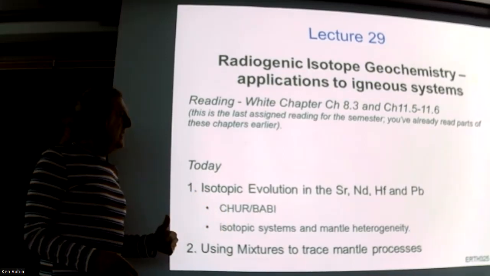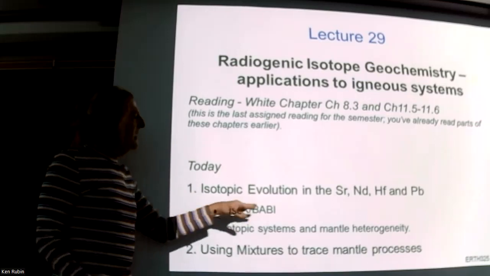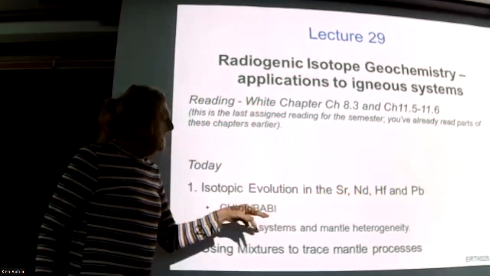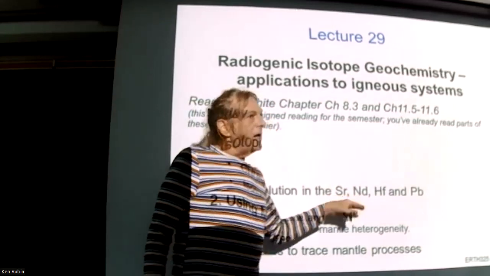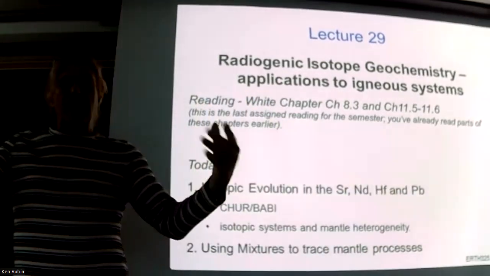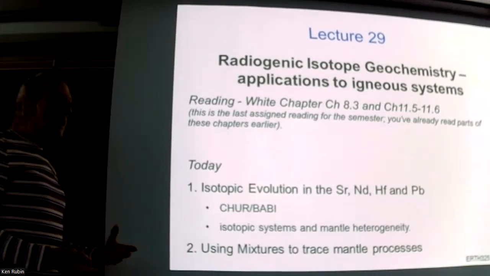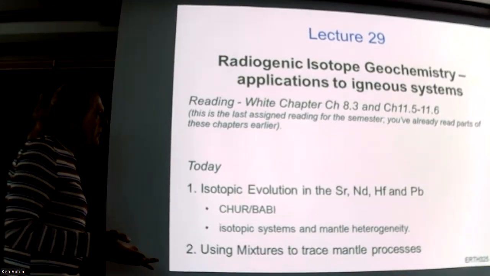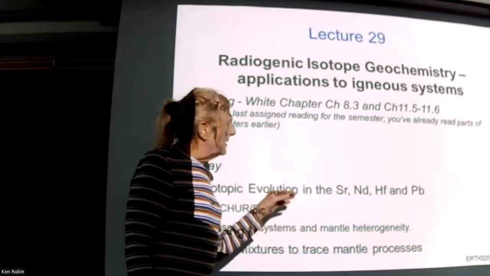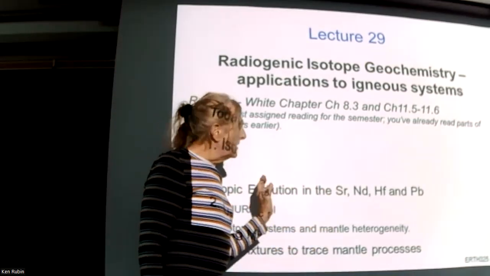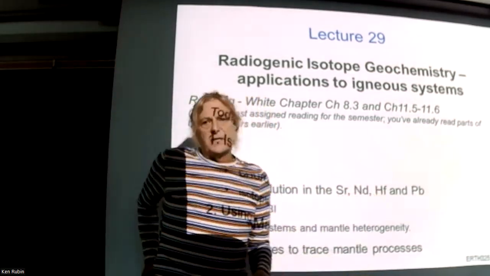Part of the reason has to do with the chemical behavior of these elements. For instance, neodymium and its parent samarium are refractory elements. They're part of that early condensate. They're lithophiles. They don't go into the core. So just like when we look at chondrite normalized diagrams, we can look at the neodymium isotopic composition. The same is pretty much true for lutetium-hafnium.